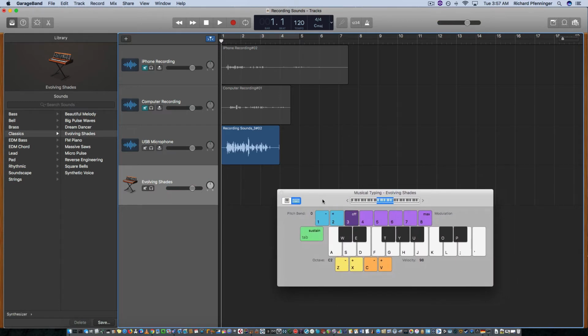So let's talk about some of the things in this typing keyboard. If I were to play a note, you can see that the notes are laid out via the keys. And if I wanted to use pitch bend, there's two pitch bend effects up here. If I hold down a note and hit 1, it'll bend it down. 2 will bend it up. Tab key is a sustain. It's like a sustain pedal on a piano.